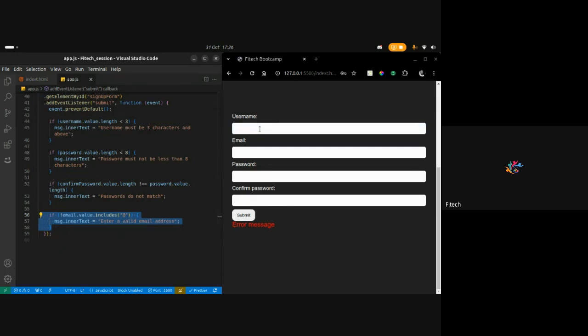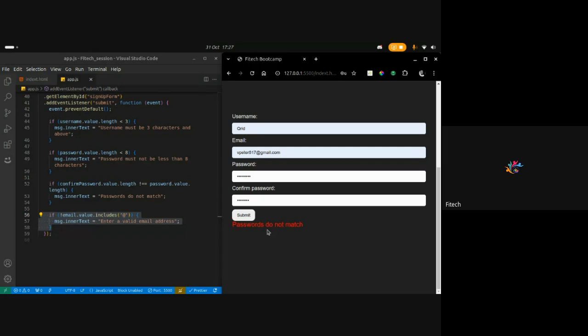Actually, I believe this code works. Yes, the code is working perfectly because there's no error. If I delete one password here, I get password do not match.